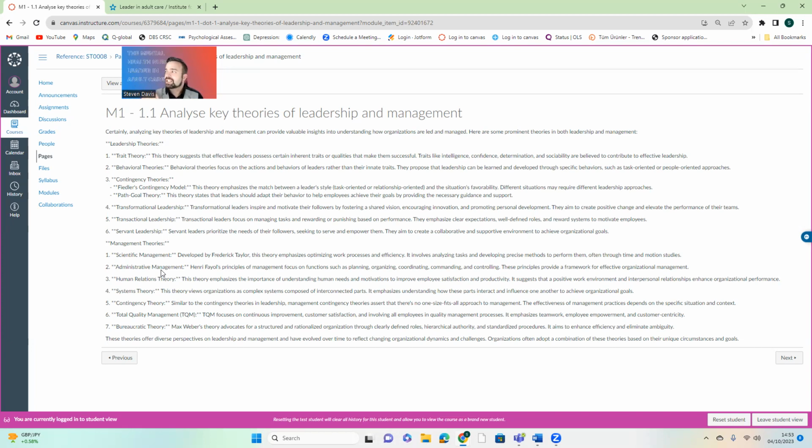It takes somebody with courage, commitment, a vision, innovation to be transformational. Transactional are generally people that like to just follow process. They like to know what they need to be doing. They like to have process. So when you analyze this as a question, it's going to ask you to analyze key theories of leadership and management. What I would be expecting to see here is that you pick two, like I've just done. You talk about them, and then you conclude which one you use.